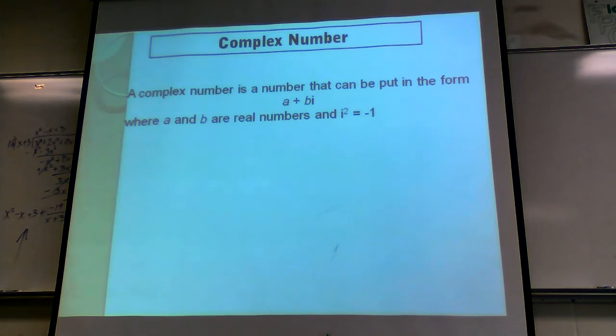The form a plus bi, if you remember, a and b are just the regular old real numbers. Okay? You want to try and keep them whole numbers as best you can. You can have fractions there, that's fine. Just most of the time, if you're simplifying, you want them to be regular whole numbers. They don't have to be positive or negative. A doesn't have to be a positive number up front. B doesn't have to be a positive number adding.